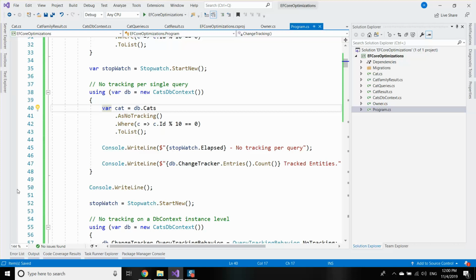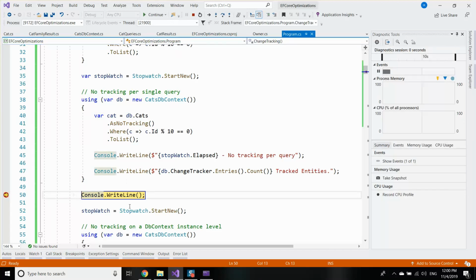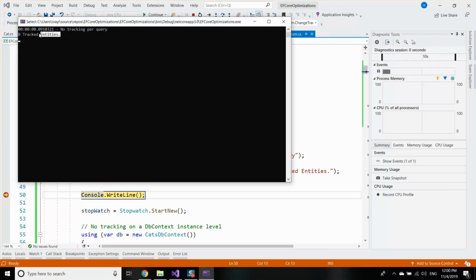So let's run that example and see that when I call AsNoTracking, I have 0 tracked entries. And the performance currently doesn't matter that much because we don't have anything else to compare it to.